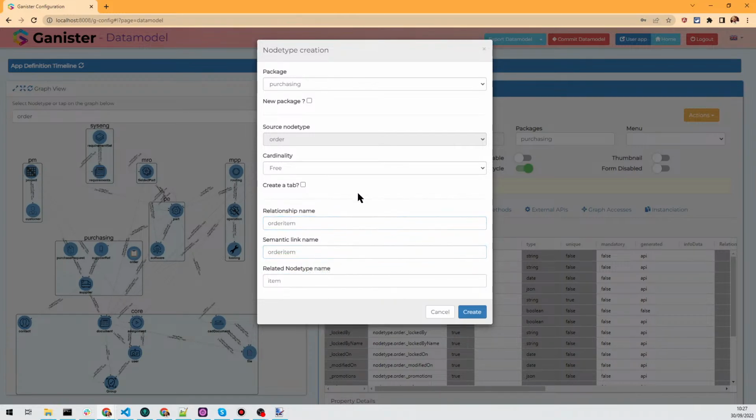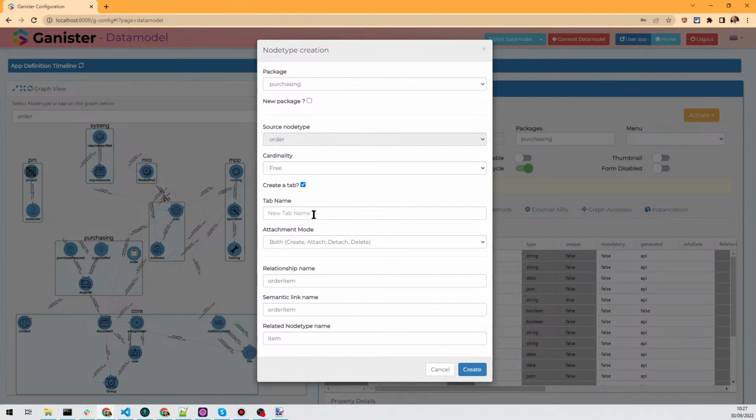Make things very simple. Create a tab. The tab will be called items, and it's 1 to n.